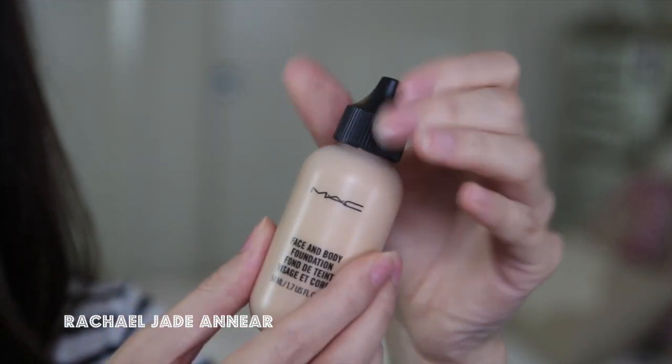Next you want to apply some of your favourite foundation, whatever that may be — you want one that's quick, easy, and blends into the skin well. I'm going to be using MAC's Face and Body today in shade N2. I just shake it up, pop a little bit onto my hands, rub them together, and apply it all over my face. I like it because it dries to quite a natural finish — it starts off dewy and then goes more skin-like, which means you look really natural and healthy during the autumn/winter months.